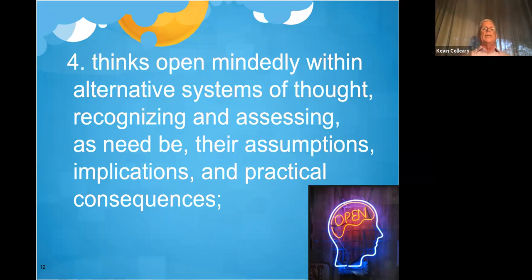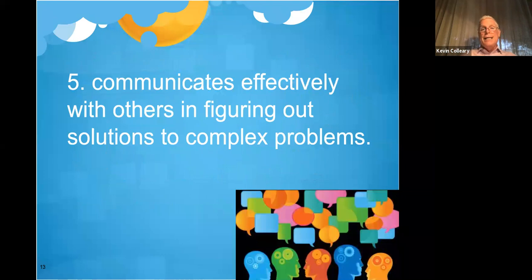But in our own teaching, we first, as the teacher, have to be open-minded and understand that we don't have all the answers. Understand that maybe a new way of looking or a new way of thinking of something can help us come to a solution. So the idea of a critical thinker being open-minded is critically important. And finally, the fifth element is that they communicate effectively with others in figuring out and discussing these solutions or these answers to the questions or the problems that are posed.